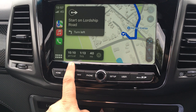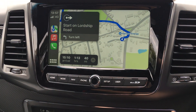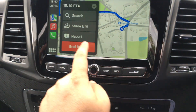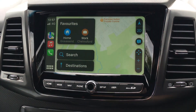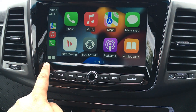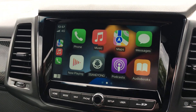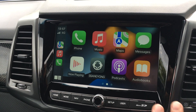It even tells me if I left now what time I would arrive, how long it would take, and how many miles it is. I can hit this button here to end the route - I can even talk to it and tell it to end the route as well. I can click on this button to bring up the whole screen, and if I hit the SsangYong button it will get me back to the SsangYong unit.